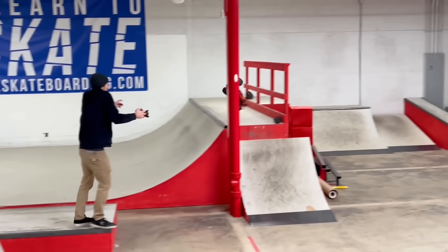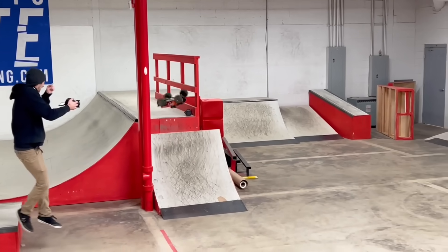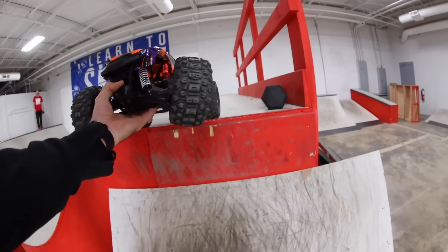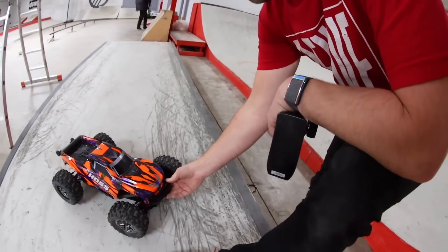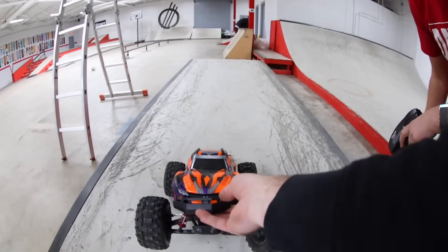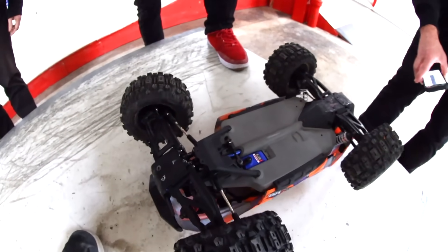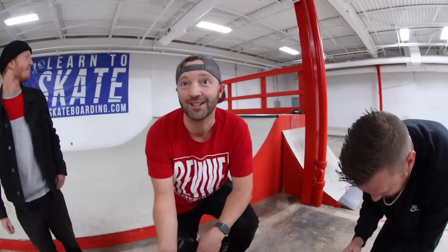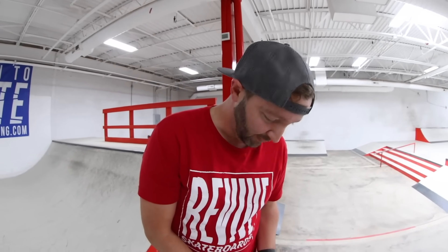Oh my God, dude. That broke for sure. Yeah, you broke it this time. Everything broke, dude. Turn the steering. Dude, I don't know what you did. That's bad. You smacked it - I've never seen that break. At least we came close. But that's the risk you kind of have to take if you're going to land this gap. How much is this going to cost to fix? Eight grand? I don't know, that is past my expertise. Yeah, we're going to take that to the shop. To be continued. I will land this gap one day.